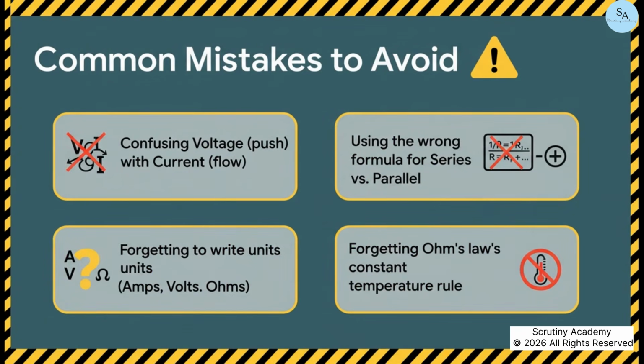All right, last thing, let's go over the common mistakes that trip people up. Try to avoid these. Number 1, don't mix up voltage, the push, with current, the flow. They are not the same thing. 2, always double check if you're using the right resistance formula for series or parallel. 3, write down your units. It's such an easy way to get points. And finally, don't forget that little detail about Ohm's law and constant temperature.